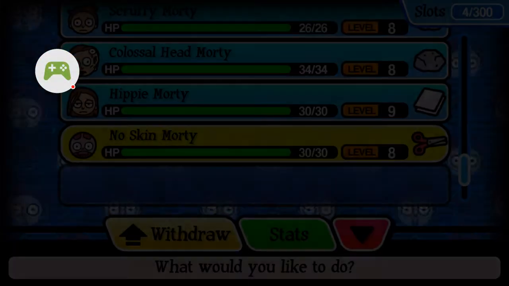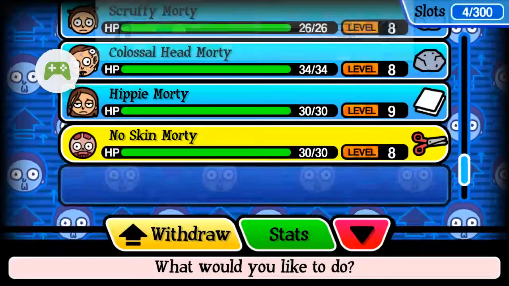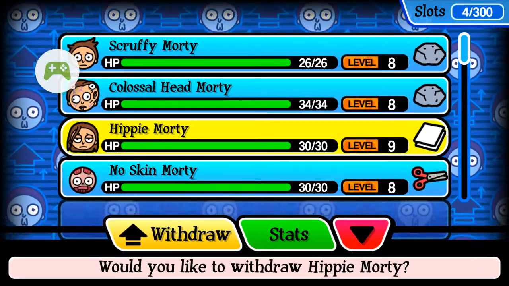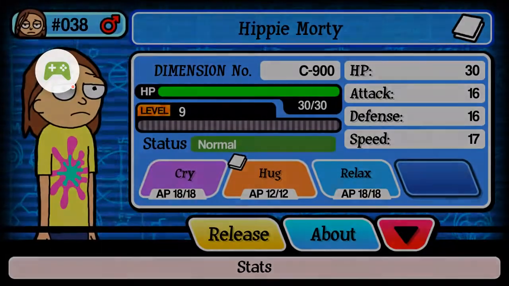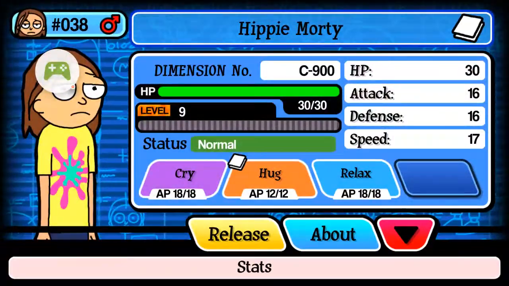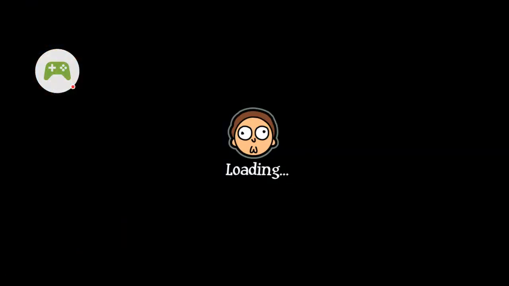And then, let's turn down this volume, hold on. And then over here at Hippie Morty, I got this guy recently. I haven't used him at all yet, because his stats aren't very good compared to the other guys I got, right?